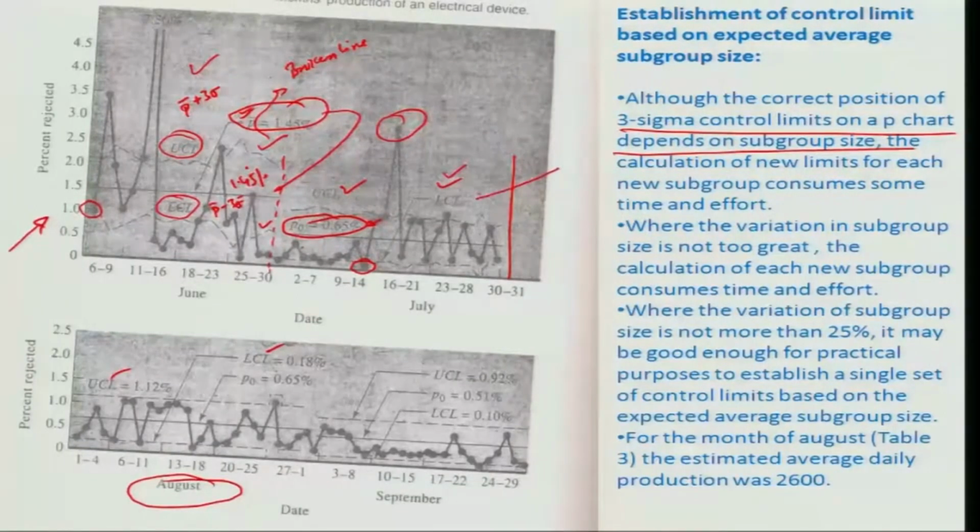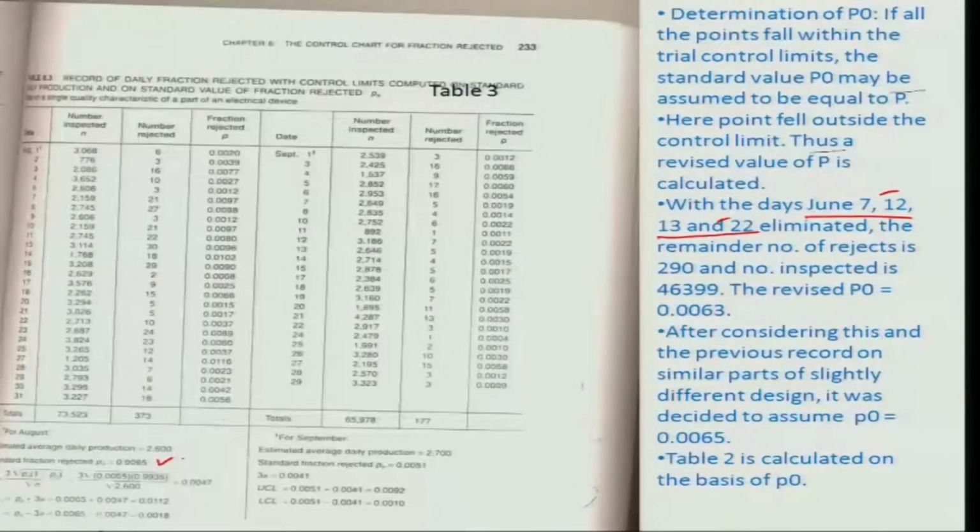From this onwards, where there are maybe very few outliers or the magnitude of outlying is also very low, you can actually assume the sample size, or group size, or subgroup size, whatever we have considered to be varying so far, to be the average daily production. And so, it will lead to the straightening of the upper and lower control limits if we assume the average daily production as now the basis for calculating the UCL and LCL. Let us look at it again on this table 3 right here.